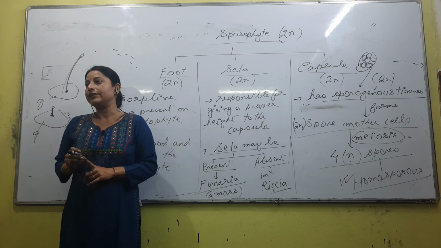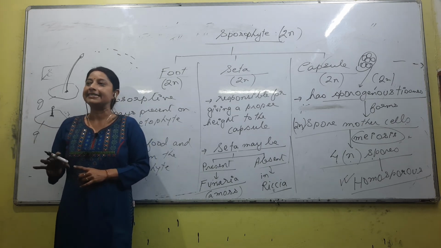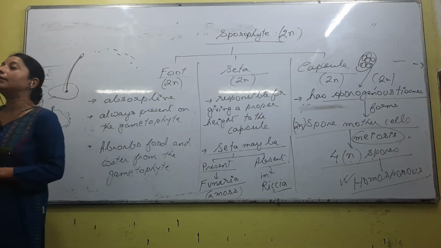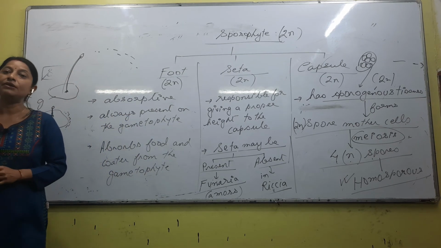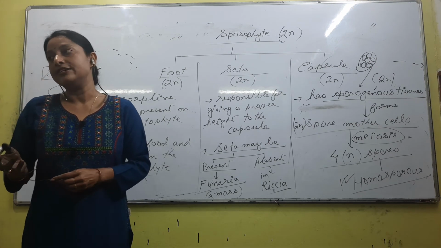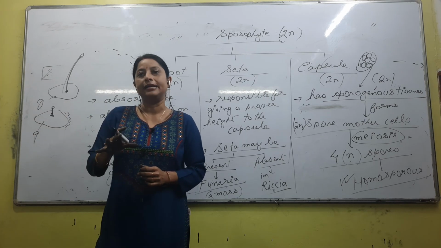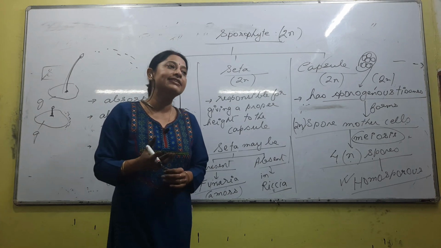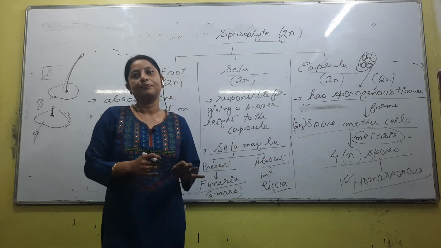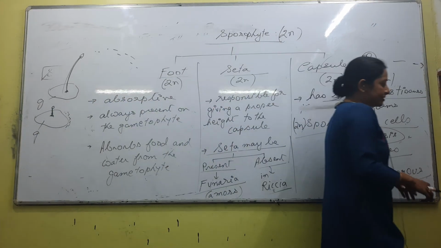In case of bryophytes, the spores that are produced are all of the same shape and size. The term that we use for such a condition is called homosporous. But in case of pteridophytes onwards, we will be using something called heterosporous. Heterosporous, as the name suggests, means they will have two different sizes. One might be small, the other might be big. In the bryophytes, the homosporous condition is seen. This is one important point. Clear? Okay. Any doubts now?